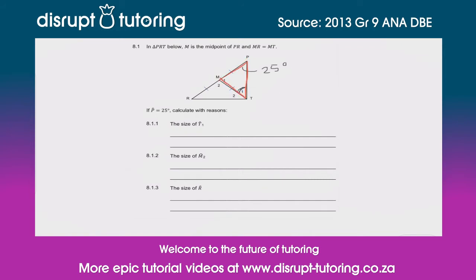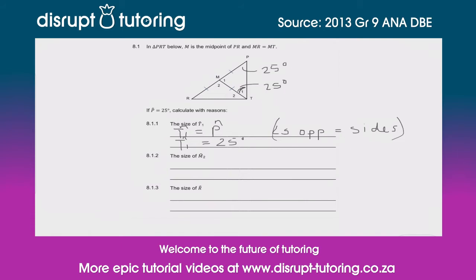If we look at this triangle, what do we notice about the triangle? We notice that it's a triangle with two sides that are the same, which means it's an isosceles triangle, which they've noted for us there. We know that an isosceles triangle has angles that are the same size at the base. So we know that angle T1 is equal to angle P, which means that angle T1 must be equal to 25 degrees. And we need to provide our reason, and our reason is angles opposite equal sides. And that is nice and simple. Remember to use the reason that you've been taught in class. So before we move on, let's say that that angle is 25 degrees.